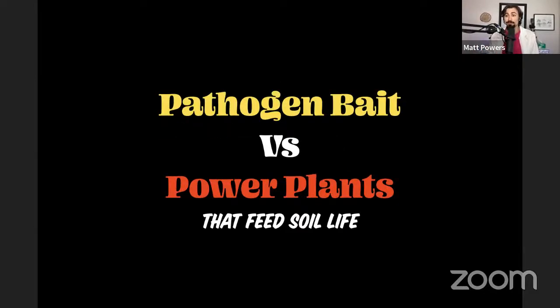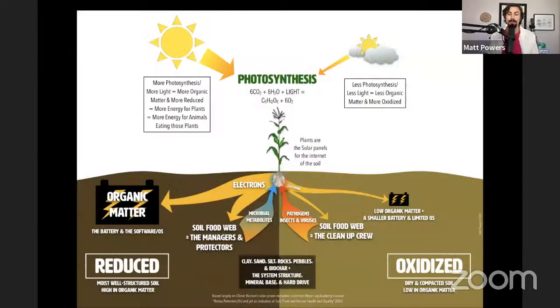And so really what's happening is your plants are either pathogen bait or power plants, because if they're putting off that hydroxide, they're putting off stress signals. If they're putting out monosaccharides, simple sugars, they're putting out bait for pathogens, and it will draw in all the bad things. So those sugars that are being put out, they don't have control over them. And we're gonna talk more about this.